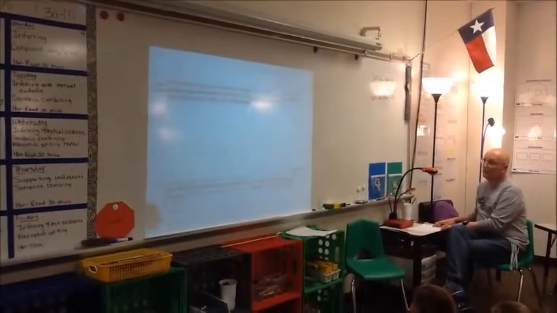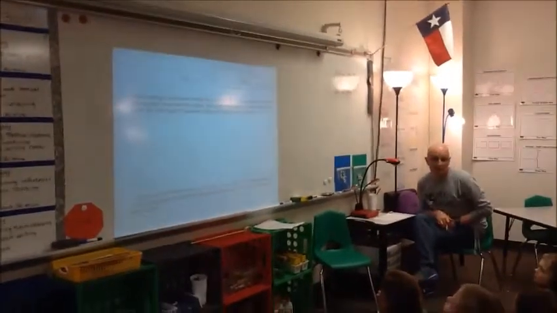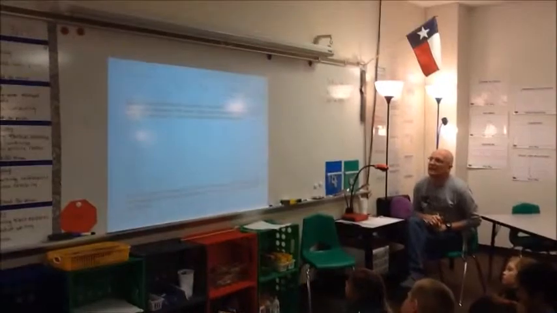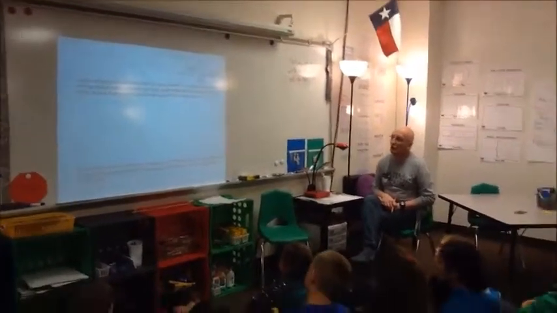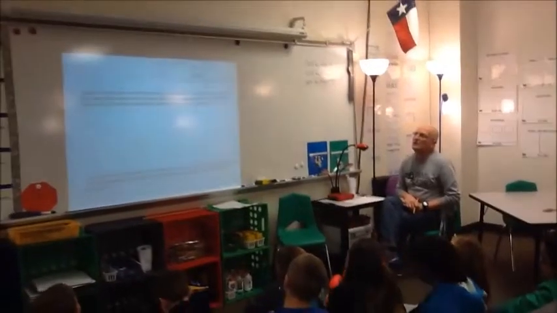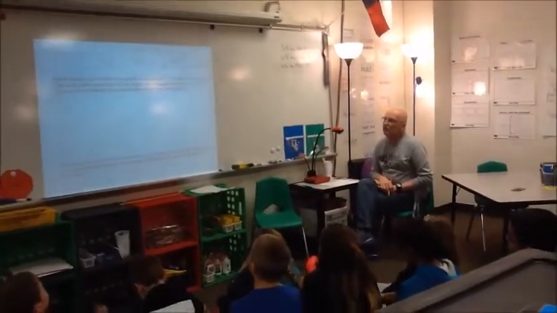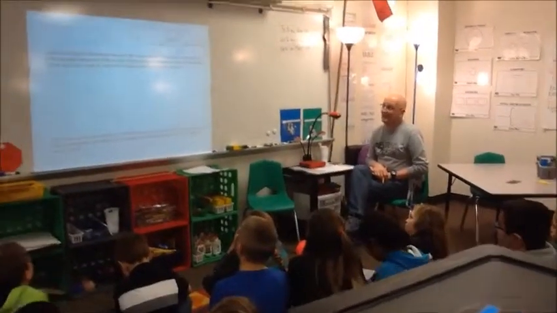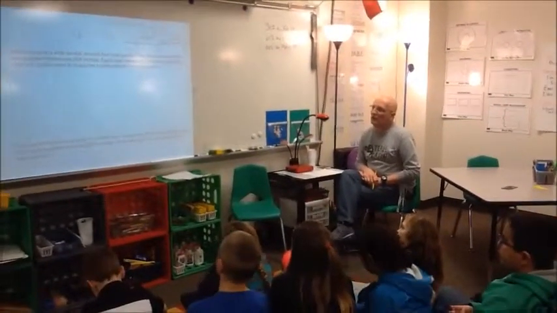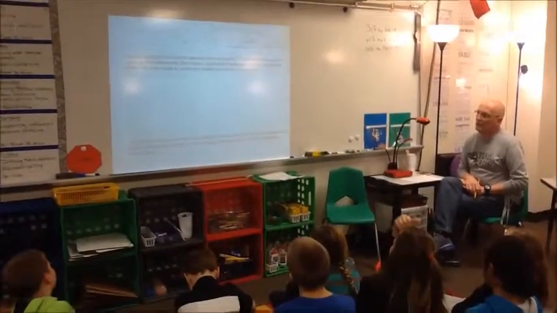You do it with me this time. Let's read the problem, okay? Julie is laying a rock border around her rose garden. The distance around the rose garden measures 384 inches. Each rock measures 9 inches. How many rocks will Julie need to make the border around her rose garden?